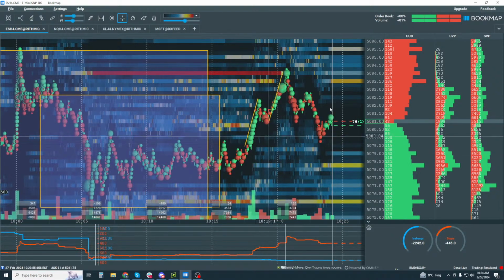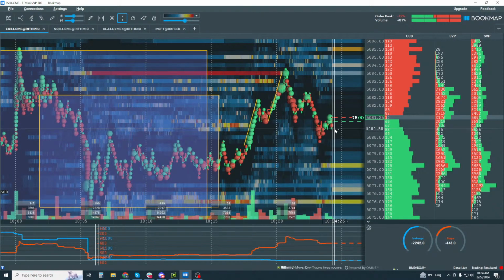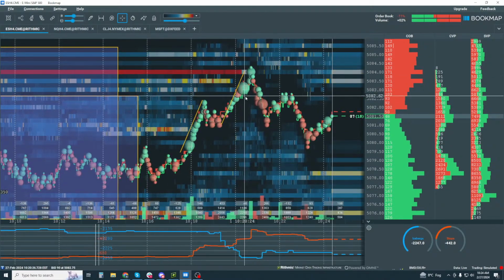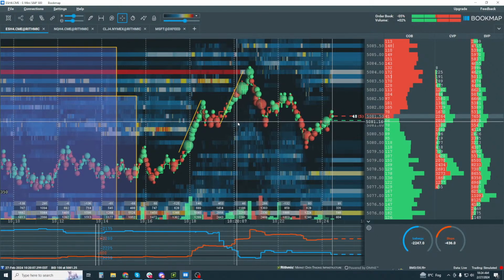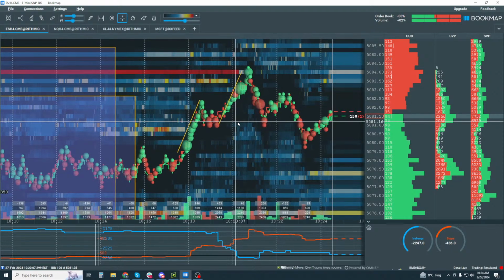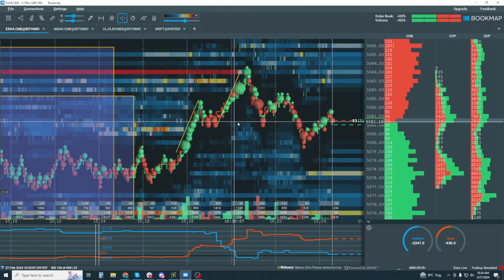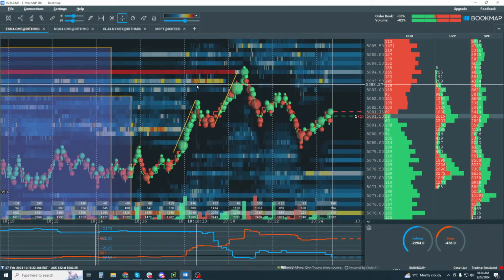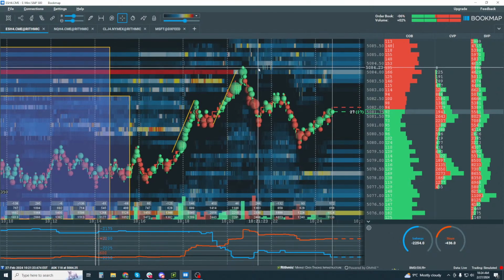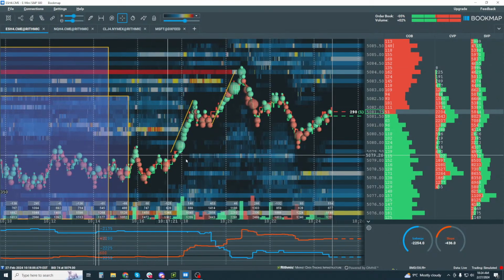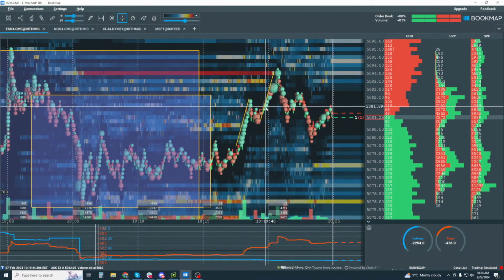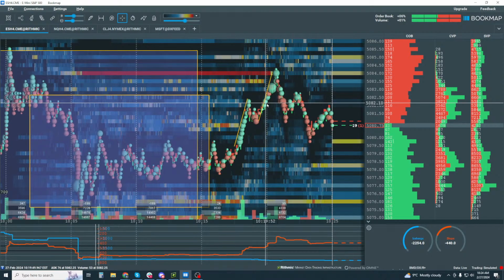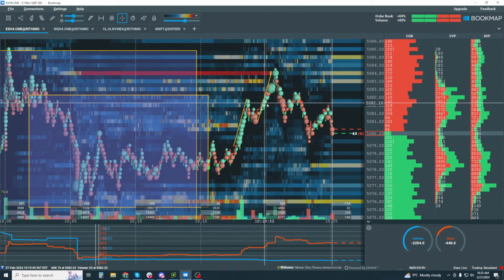Now you can pass on it if you're looking for the specific setup from the Learning Center, or you can have your variations. This is a really important detail to cover in here. Why? Because there are always variations to the pattern, some way, shape, or form. But the concepts are the same in here. The concept here is momentum. Impulse move, not too many sellers on a low volume pullback, looking for another impulse move. Okay, so that's what we want to understand. It's not so much about it being a precise definition of the flag pattern or this or that. It's understanding the context and the order flow in here.